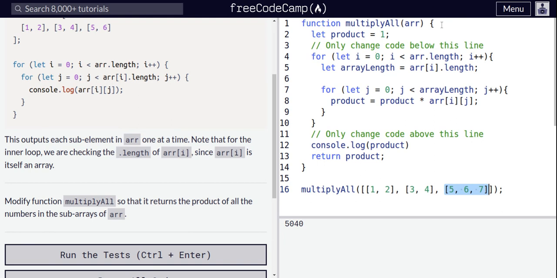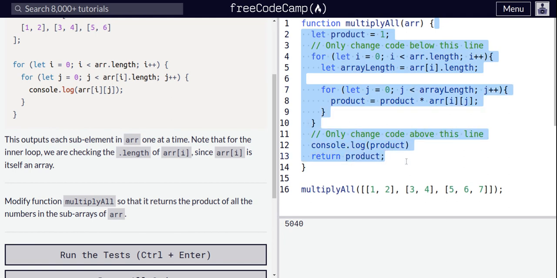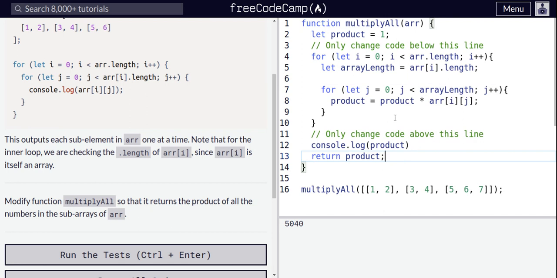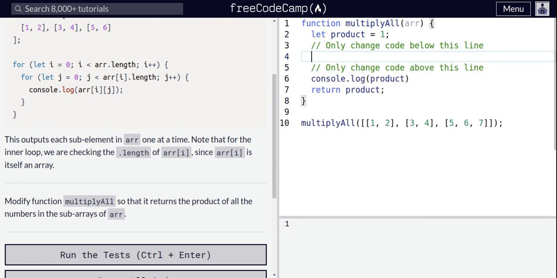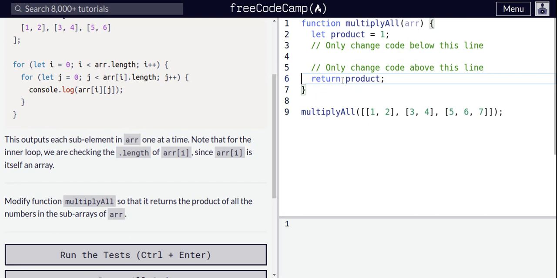So we already have something written down here, and I will just go ahead and clear it because I feel like I may have done this before. They want us to return the product of all of them.